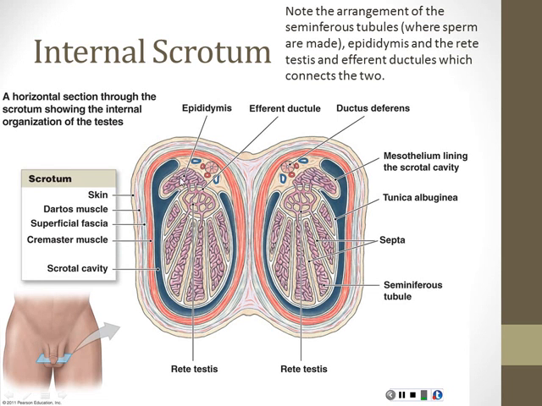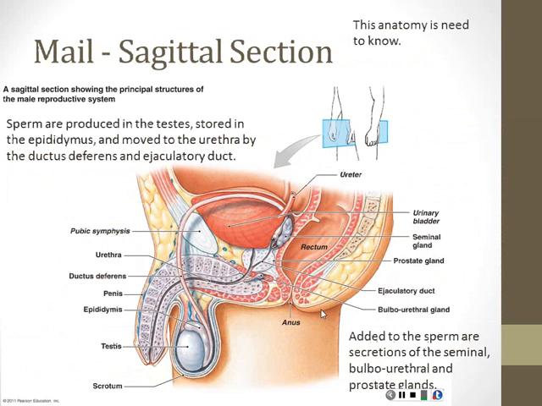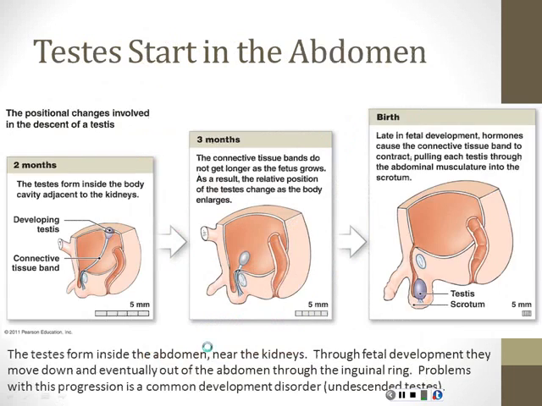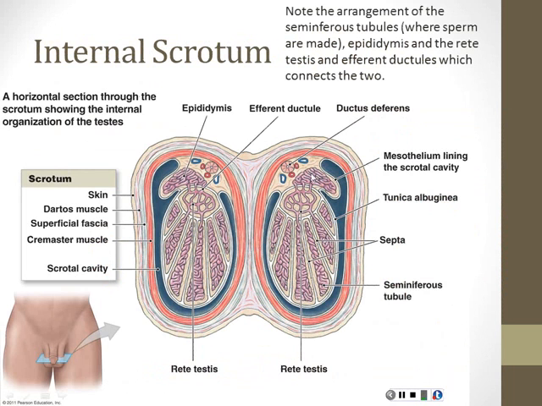And as you'll see, this isn't a very good picture of the epididymis because it actually, let's see if we can find it. Do you see, here's the epididymis here. So it's a great big long thing that kind of clings to the back of the testes, but in cross-section, we only see a tiny little part of it. All right.